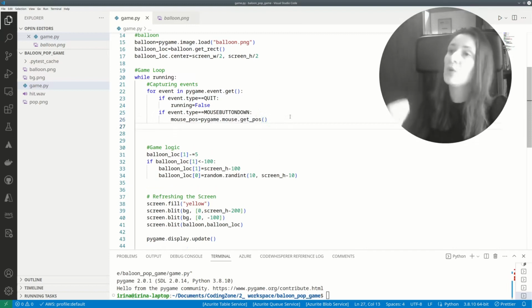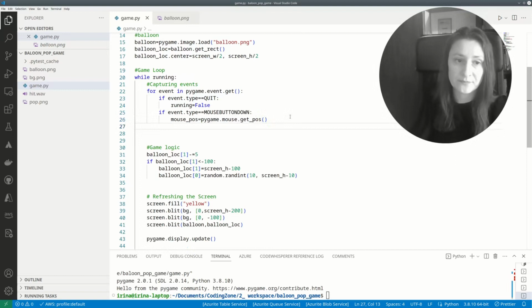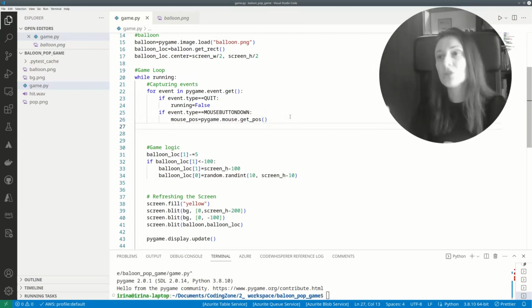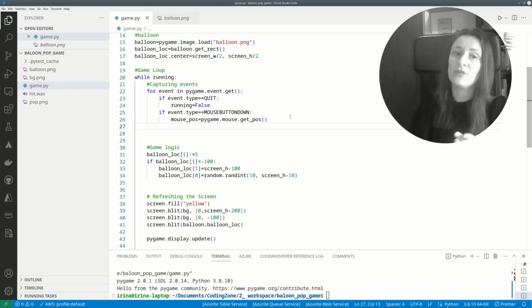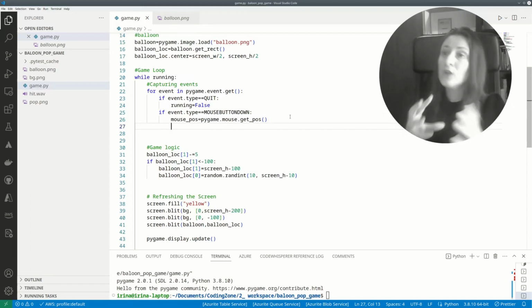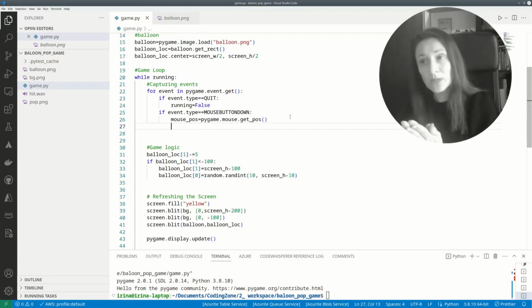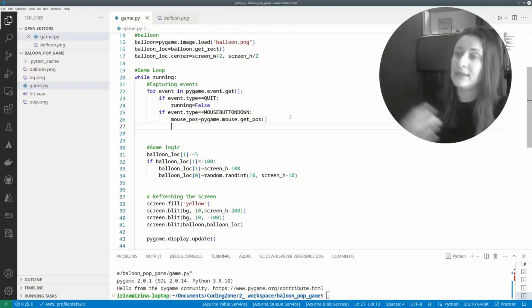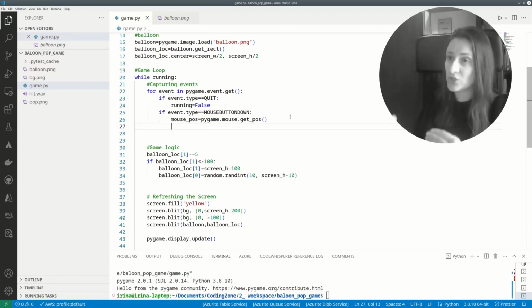So we want to know position of our mouse, and we want to compare if position of our mouse is inside of our balloon. Yeah, so we want to know if we clicked on a balloon or we missed. So here we define if there was a collision or it wasn't a collision.